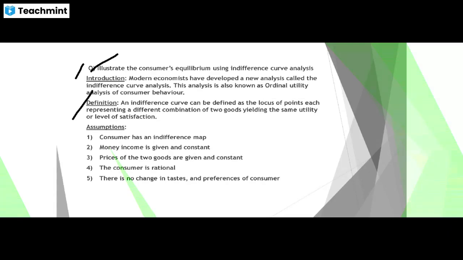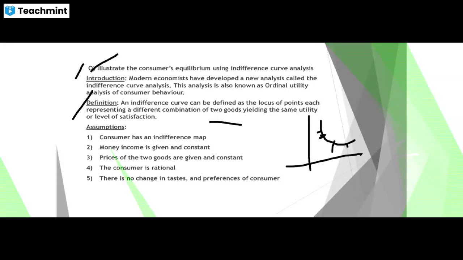Okay, and next we can say one definition. An indifference curve can be defined as the locus of points, each point representing a different combination of two goods which yield the same utility or the same level of satisfaction. That means the indifference curve is the locus of points. Each point on this curve will give the same level of satisfaction.